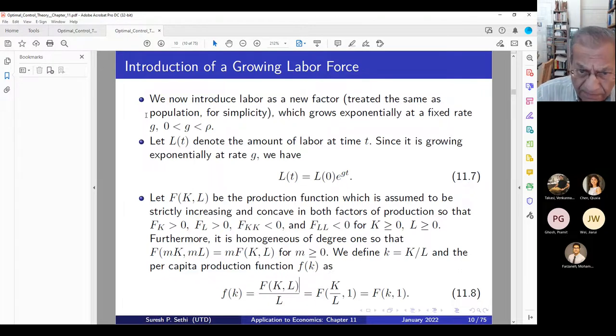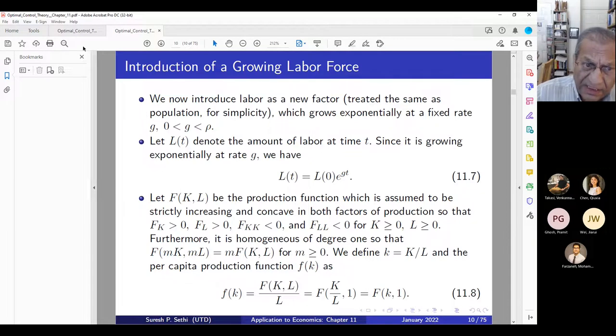And this is where I came in and joined together with Kenneth Arrow and one of my students and Ben Susan. Four of us wrote a paper where the labor doesn't grow exponentially and the model is considerably more complicated. The reason is that labor is not growing exponentially in any country, and it just cannot grow exponentially. In some places, it's even declining. And so those old assumptions of exponential growth were basically debunked, and people had to solve a different kind of growth models. But this is the literature, okay?